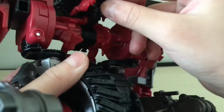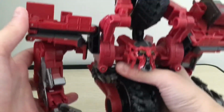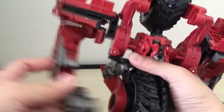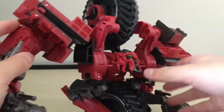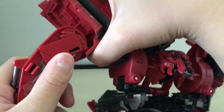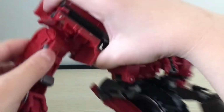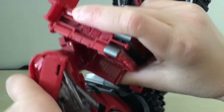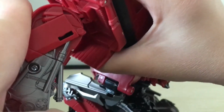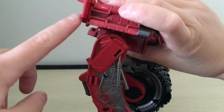Taking a look at articulation, it is fairly good. The head is on a ball joint. There is a hinge behind it, so it can look up, can look down, can tilt side to side and rotate. The shoulder joints, it can splay out about that far, and it can swivel about 360 on a soft ratchet joint. The other shoulder part, it can go in that far, go out that far, not the full 90 degrees, but the shoulder joint right here can ratchet forward that far, and it can also ratchet back about that far, but I really don't want to move that joint too much because it is very tight and hard to move, but it can just swivel backwards pretty far.